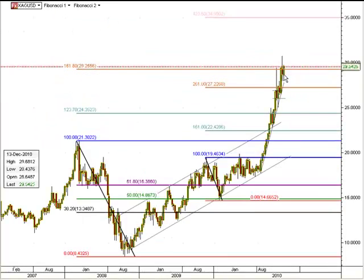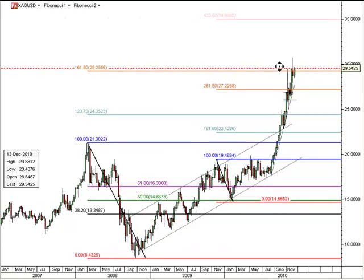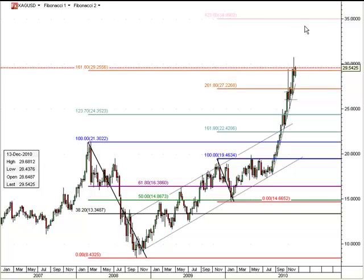Silver obviously starting to make up for last week with a bullish engulfing bar so far. Obviously we've only had one day, so it's still very early. But look, if you get back above that 30 mark, then again we're still looking for 35, possibly by March sort of next year. But again, if this US dollar starts to sell off, then that's probably what's going to happen.